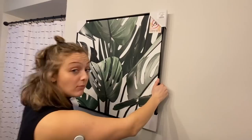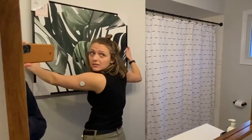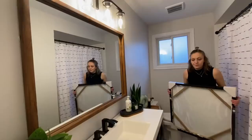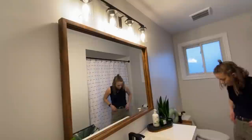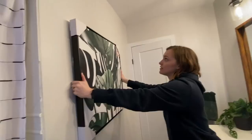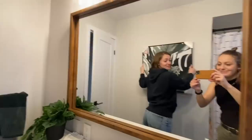Maybe we could put the picture here instead, because when the door opens it doesn't hit this, which is good. And then when you look in the mirror you see the nice thing, and it would look kind of cute with this — though everything needs to be a bit straighter. We'd find something small for that other wall. We're going to paint this room eventually, we don't know what color yet — something obviously to go with green. So if you guys have any ideas or inspiration, let us know.